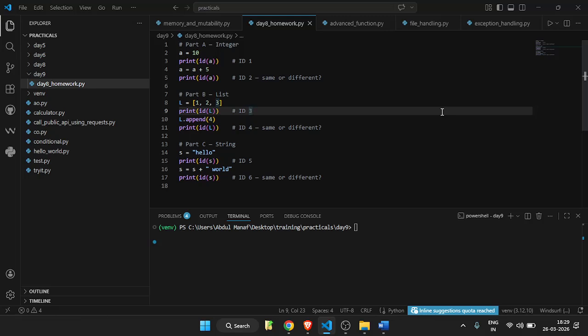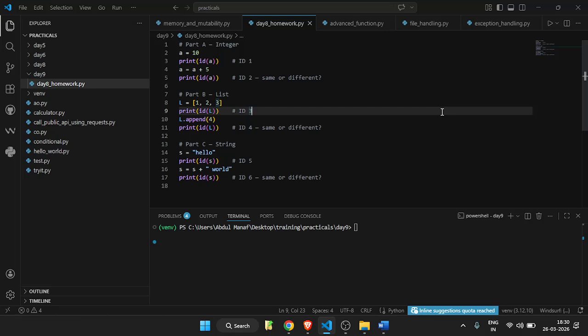So in the first case we are changing the value of an integer. That's why we get a different address. What about the second case? Same, because we are touching the list. We are adding 4 to that list only. We are not creating a new list, and we are not creating a clone of it. We are just updating the value of the same list. That's why if we check, we will get the same address.